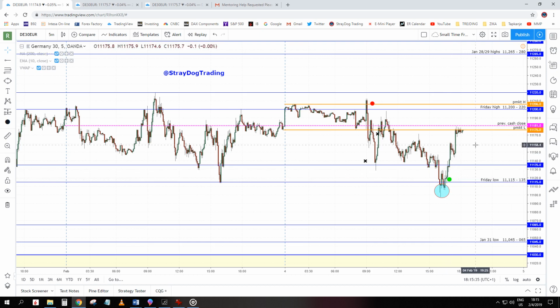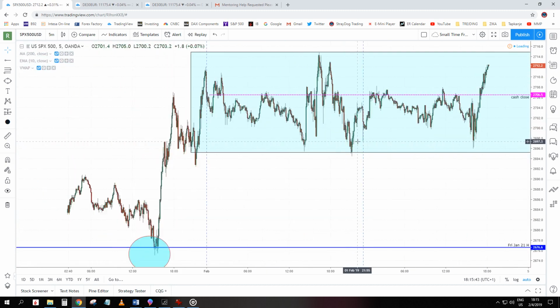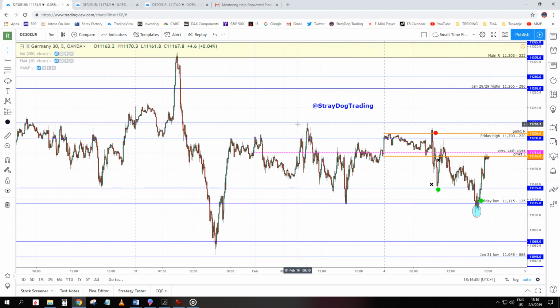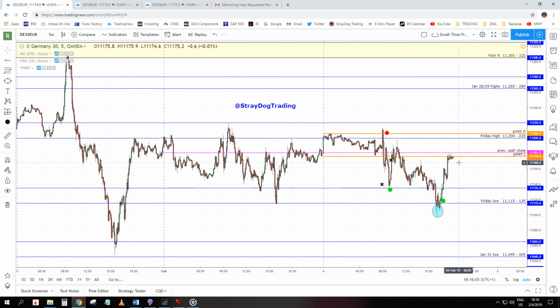This is the time where we should look at what the big brother, SPX, is doing. And Big Brother was also ranging, as you can see. This is today, this is Friday, very sideways, very choppy activity, so no real direction here, nothing that will push DAX higher. So we could conclude that DAX is going to range also, and when it is ranging and indecisive, it is better to use these first references to just close this trade and finish the day, rather than risk the market going back to our entry.